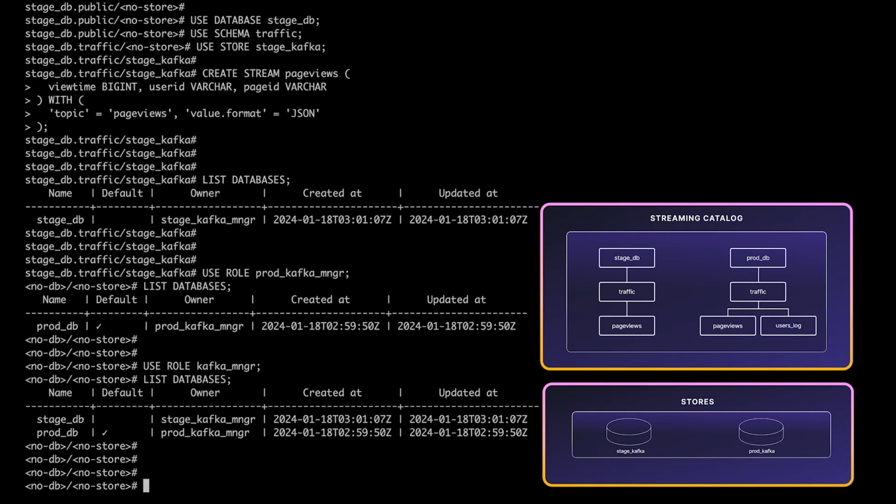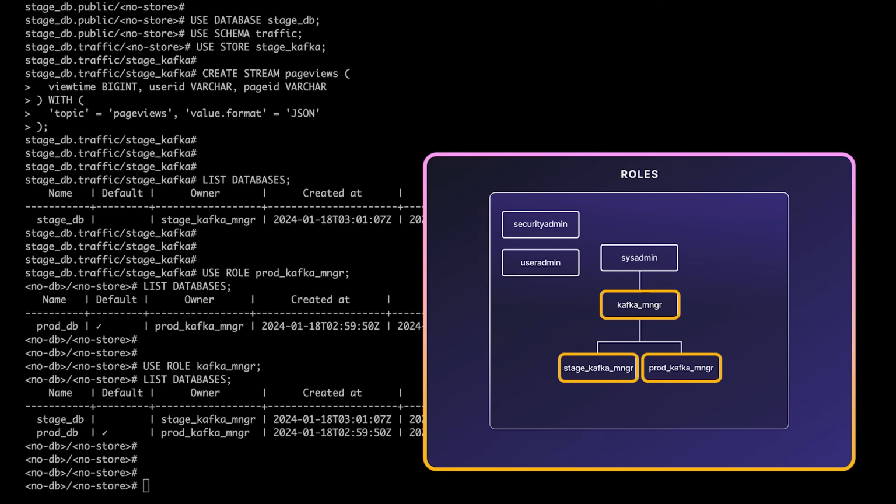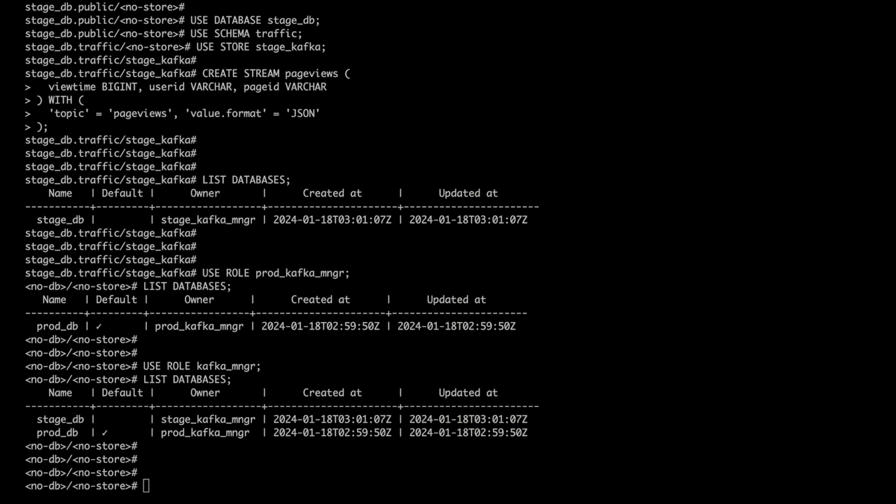So, as users get added to this organization, different roles can be assigned to users depending on what kind of data access they require. Let's say the stage team needs access to see the users data in the prod database. As the Kafka manager with this setup, it's easy to write a query to remove PII from the users prod data and make that data available to developers on stage.